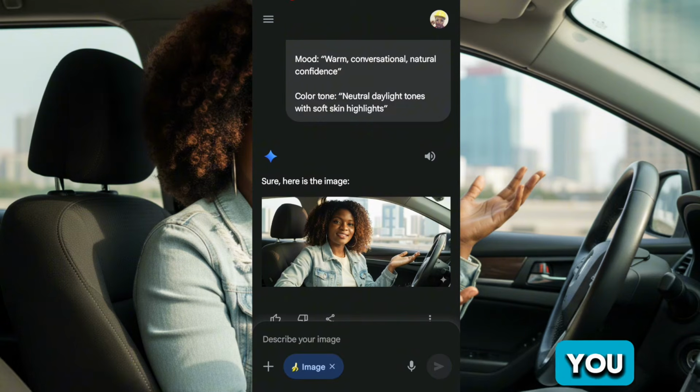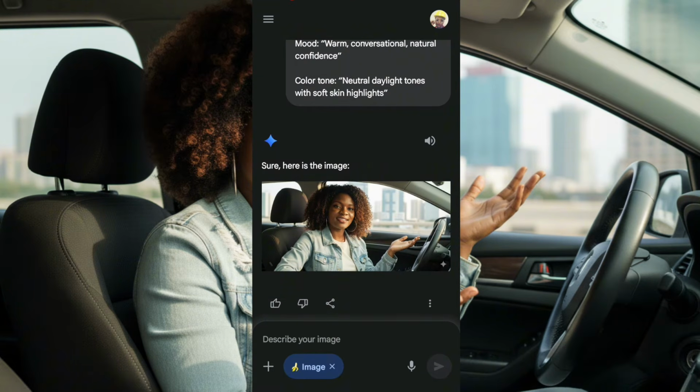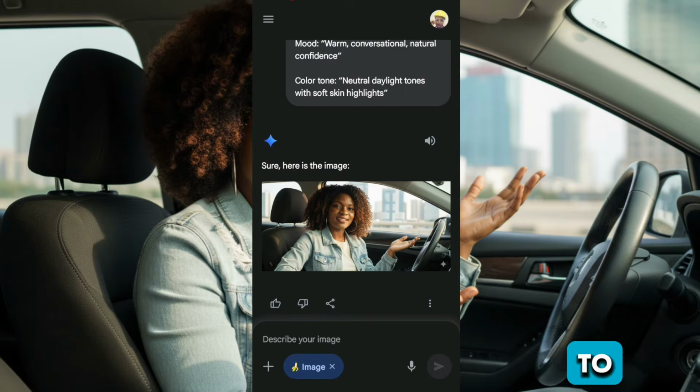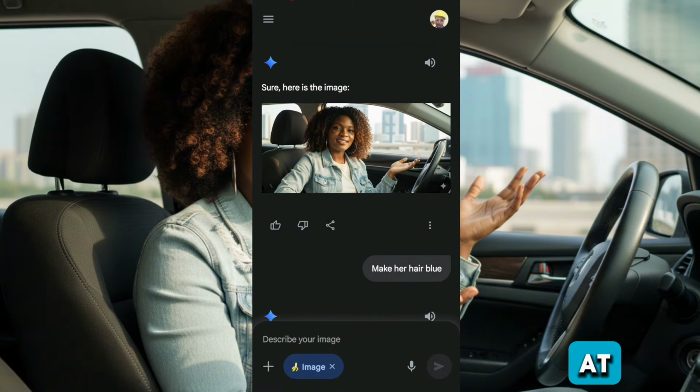You get? And now this is another beauty about Google Gemini Nano Banana, you can actually edit the picture that it generated for you. So let's say this picture now, I don't like something about it. You can just come over to this place and you tell it whatever you want it to change. Look at an example.